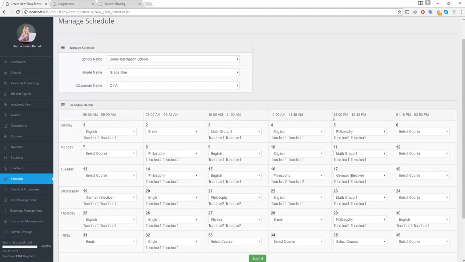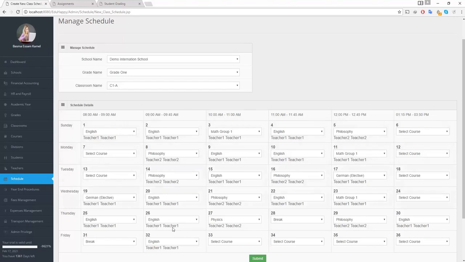As you can see, on the left you'll have the days from Sunday, Monday, Tuesday, Wednesday, Thursday, and Friday. And on the top row, you'll have the hours for that class. You'll have the hours for that session. You can then select which course will be available at that hour. For example, you can see here that 8 a.m. to 9 a.m. on Sunday, English is available. As you can see, if you click on the course name, you can select a different course that will be available on that hour. If there's a scheduling conflict, the system will detect it.